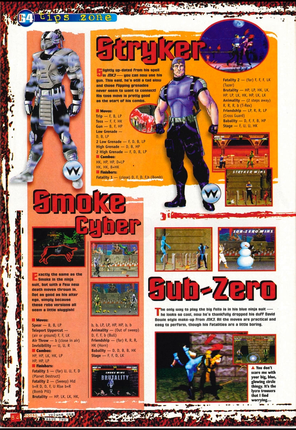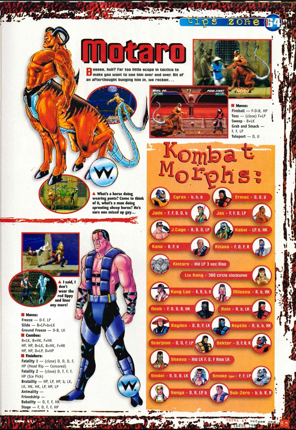His moves are described as practical and easy to pull off, though the fatalities are deemed a tad dull. There's also a cheeky comment about not being scared of his big blue glowing circle thingy, but finding his lycra trousers slightly concerning. This page kicks off with the boss character Motaro, the rather confused-looking centaur chap wearing trousers and sporting sheep horns. The reviewer reckons he's a bit too simple tactically, and perhaps shouldn't have been included.